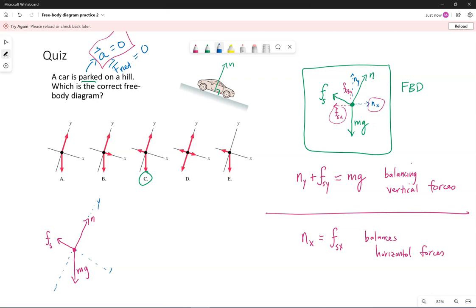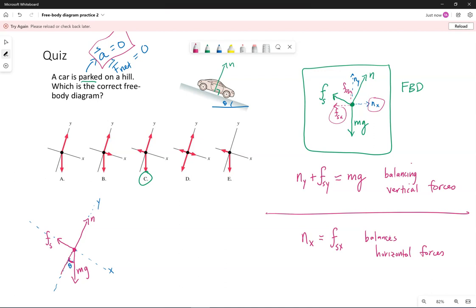So I'm going to put my x-axis along the incline, down the incline being positive x. That makes the y-axis perpendicular to the incline or hill. That means the angle of the incline, whatever angle the hill makes with the horizontal, will be down between the new y-axis and where mg is.